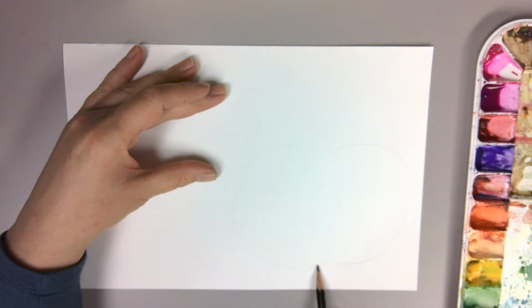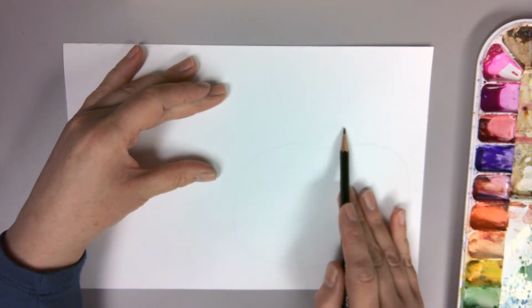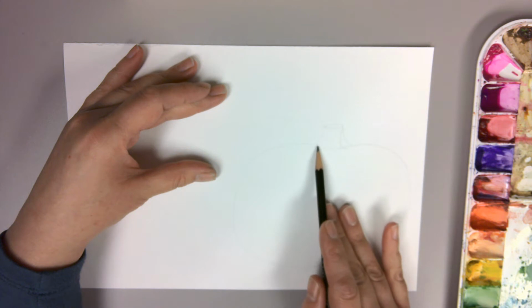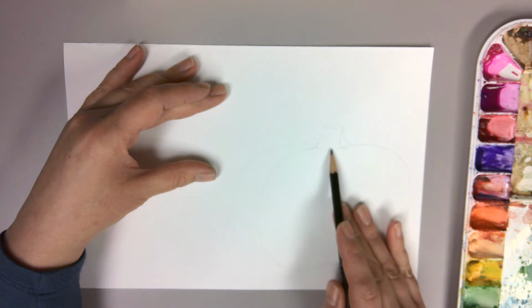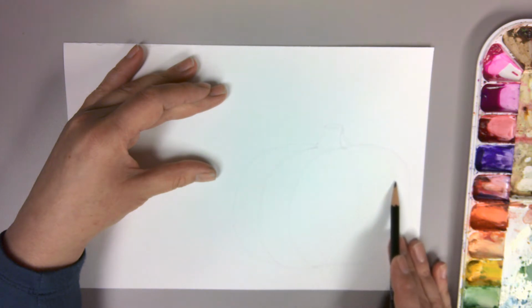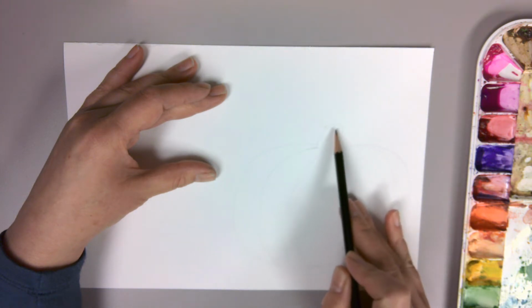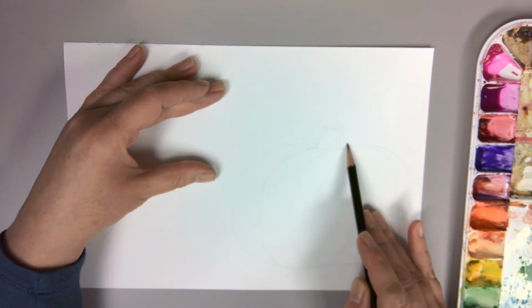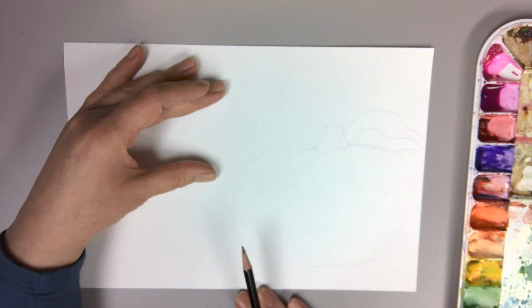Kind of has like a little dip here and maybe a little dip at the top, because at the top we have a nice stem. And then something we normally see on pumpkins is lines that go down to the bottom, and they all meet in this center area once they go underneath the pumpkin. This is where the vine of the plant was at one point, so sometimes maybe there's a leaf that sticks out. So we're going to draw a little leaf just like that.